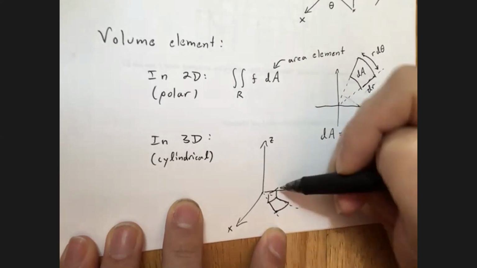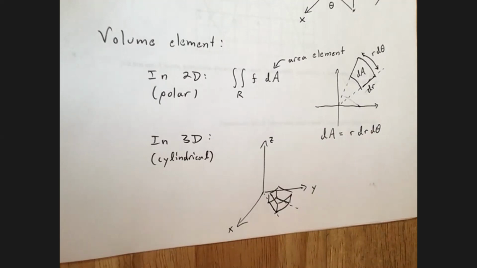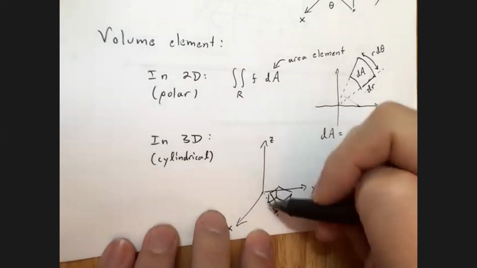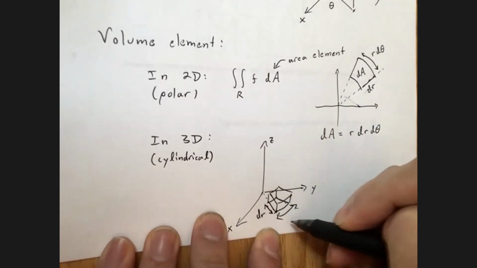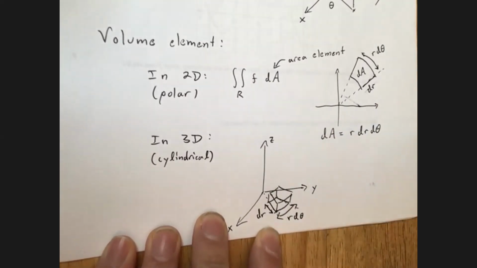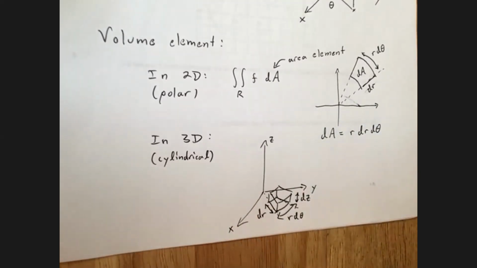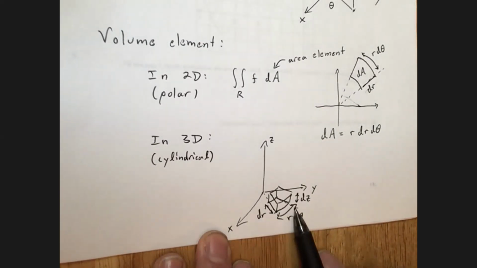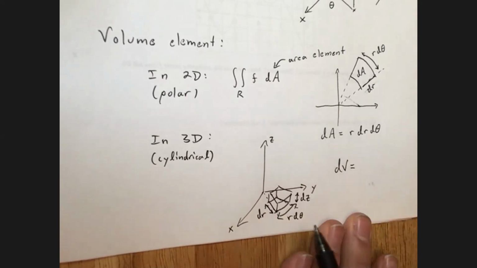So we'll just lift that up, and you get this wedge that's extended in the z direction. So now dr takes us this way, r d theta gets us that dimension, and then this is simply dz. If I want the volume, I just multiply. This times this gives me the area, multiplied by the height gives me the volume. So dv, this is the punchline here, is going to be the product of all these. So I'm going to have r dr d theta dz.